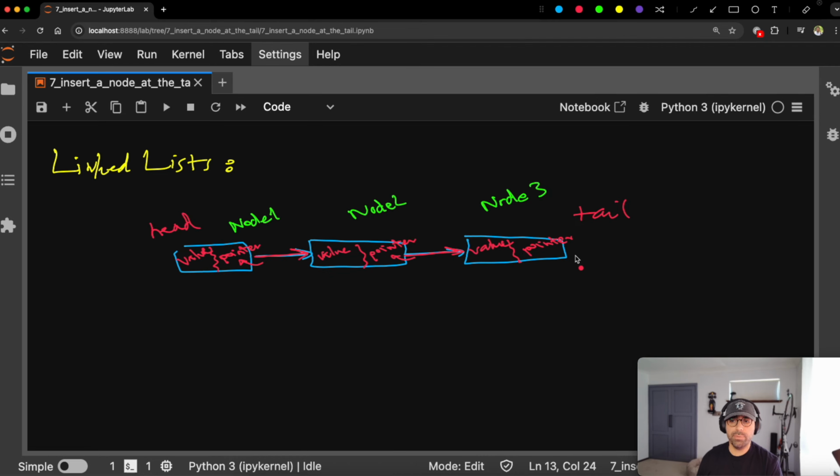And then you may say, hey Amir, where's the pointer for the last one? That's a very good question, because there exists a pointer that points at null, because there is nothing. And that's a big sign for us to understand, here is the tail. How do you know it's the tail? Well, because it's pointing to null. That's the end of this train, and this is the head of this train.